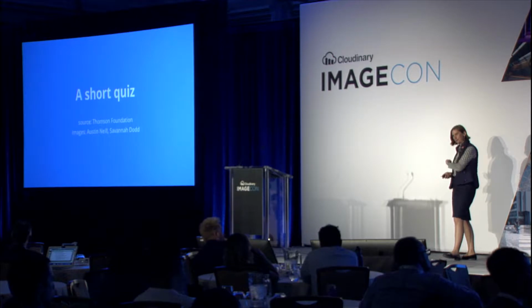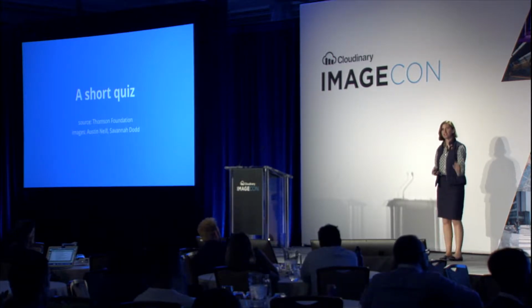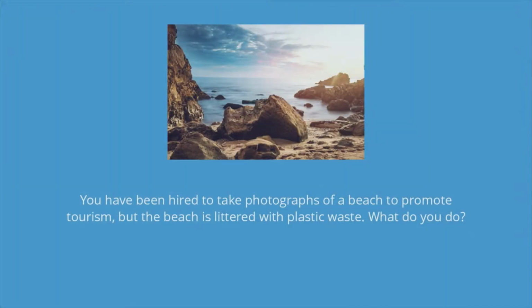OK, so quiz time. So now that we've learned about some things that you can do when you're dealing with taking images, taking pictures, let's take a look at an image here. OK, test case. So you've been hired to take photographs of a beach to promote tourism, but the beach is littered with plastic waste, with bottles. This is a big problem nowadays, of course. So what do you do?